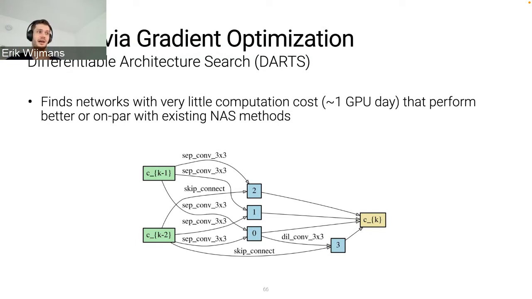And then this is the cell that DARTS comes up with. Overall, again, we'll have some cell structure that will repeat instead of trying to optimize the entire neural network throughout. This is the cell, and you can see the little blocks 0, 1, 2, 3 that are determining what things go in, and then these are different activations. The C subs are the outputs of the two previous layers. And so again, we'll have the ability to do skip connections across, and we can do skip connections within the cell itself.